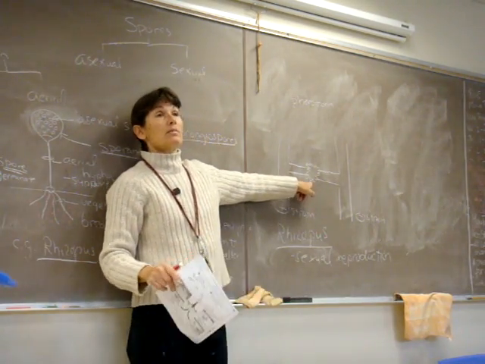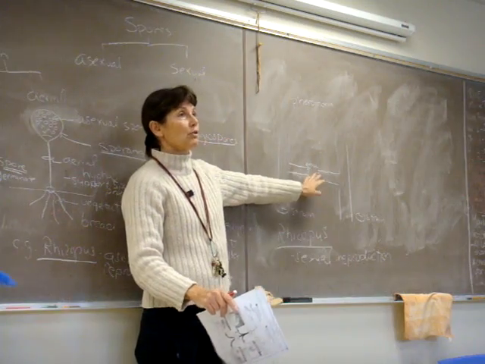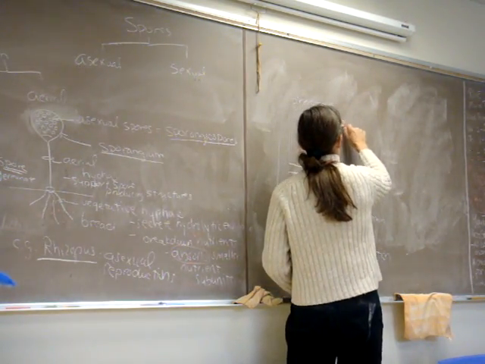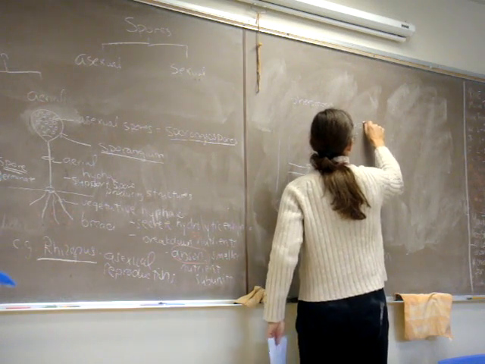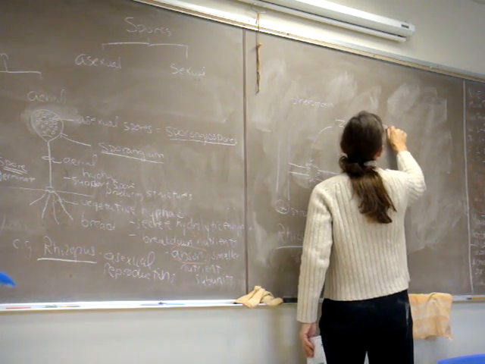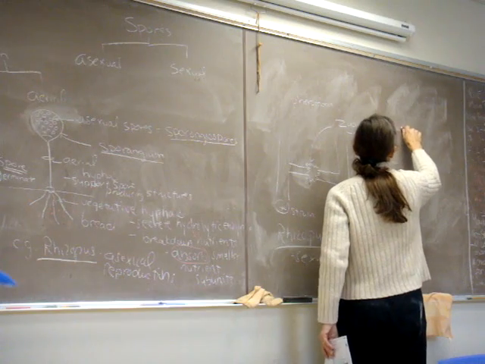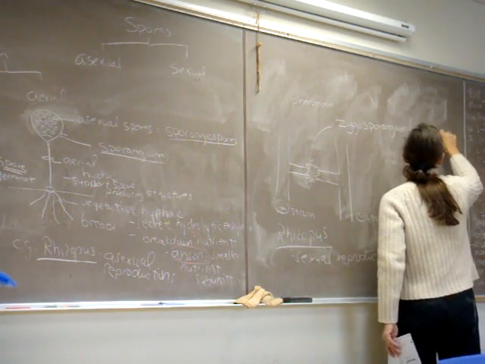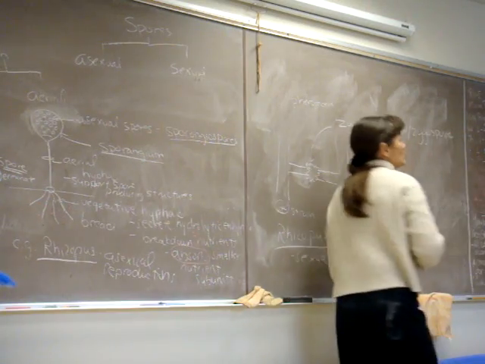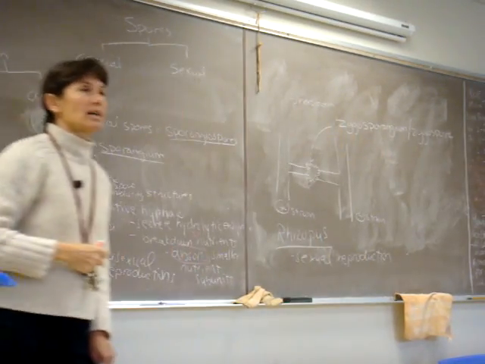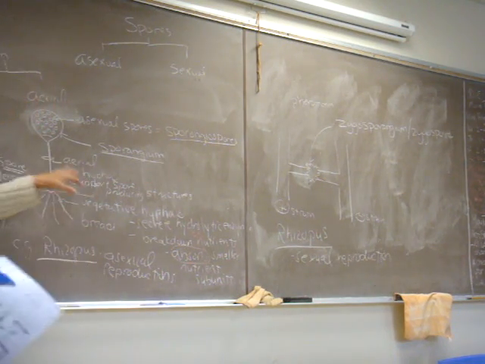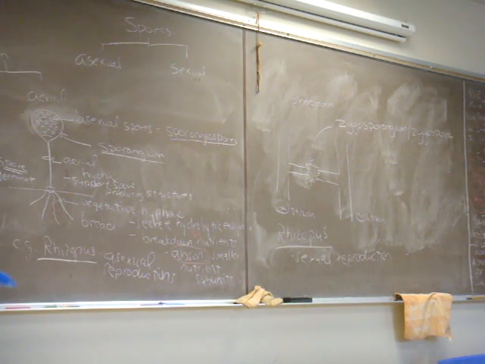Now there's 2 names, and I would be totally fine if you use either one. Some books call this new structure the zygosporangium. And other textbooks call it the zygospore. Either name, you guys, would be fine on the lab practical. What we want to recognize is the product of sexual reproduction. Okay, so again, this is what makes it so hard.